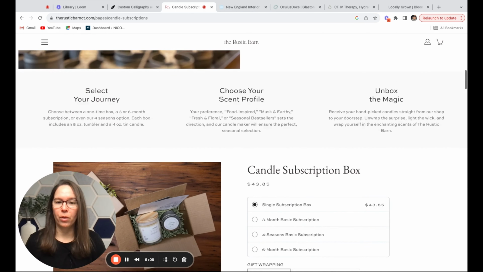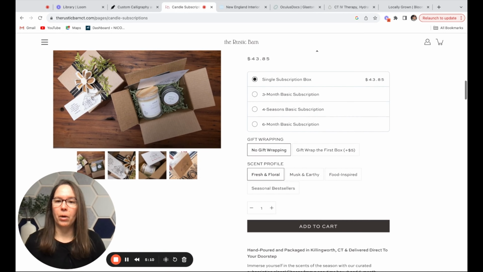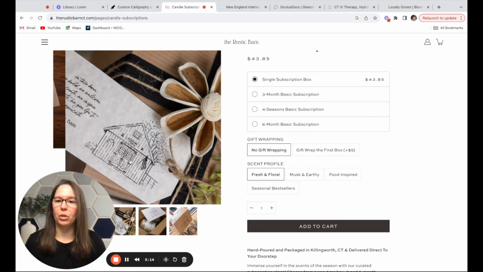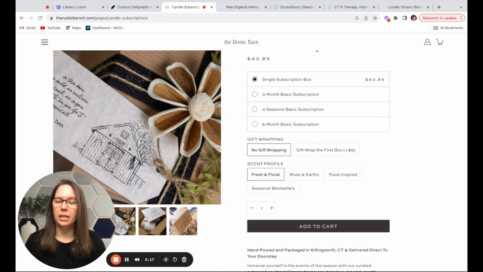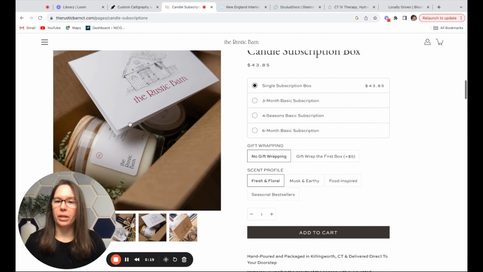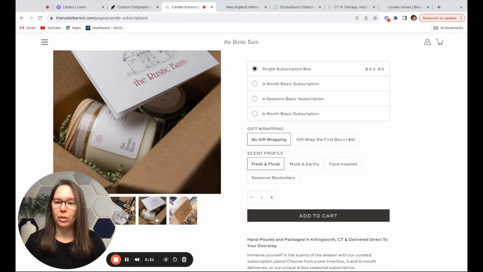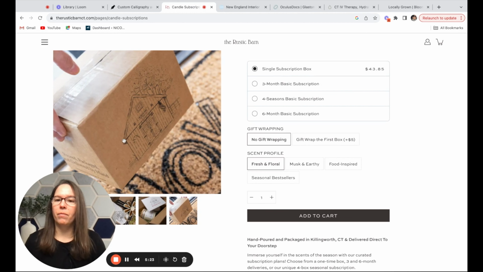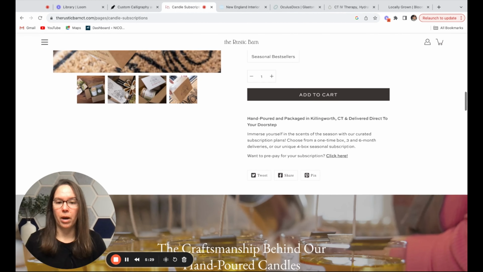You feel like you're there with her. Then it talks about all the different candle subscriptions you can buy, but this is where they used all these strong detail images, showing that there's a custom note that comes with the subscription box, a fun image of the box and their branding that they use for the subscription box.